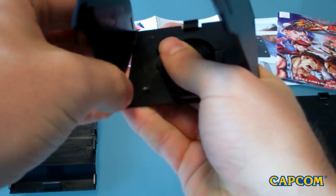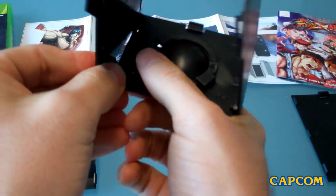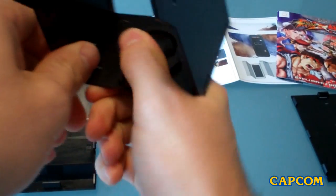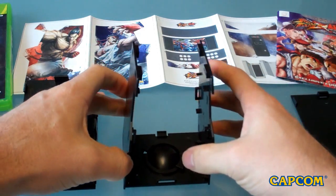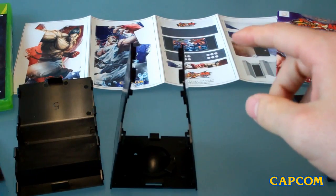Again, it works easiest if you just work from one corner and then the next bit and then the other side. It slides on like that, clips in like that. So there you have it. That's the side there. As you can see, it hasn't got the top bit on it yet, so the bits will just come together.